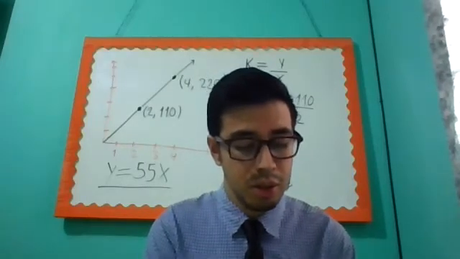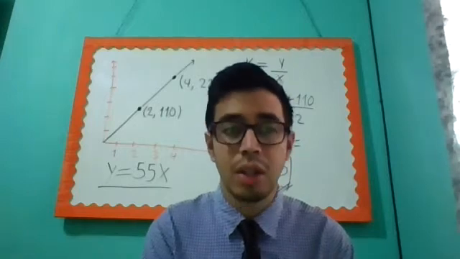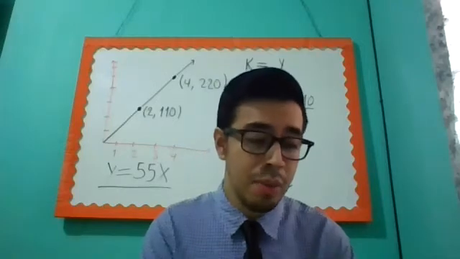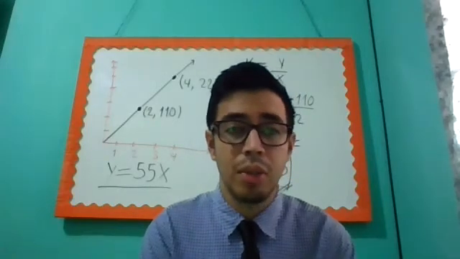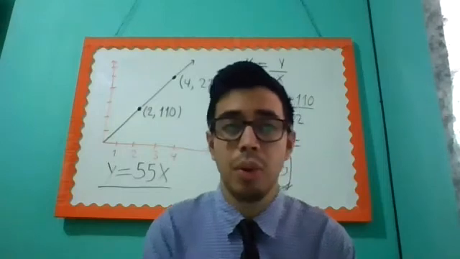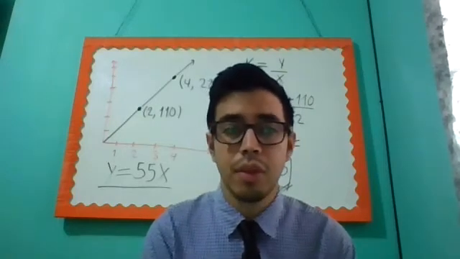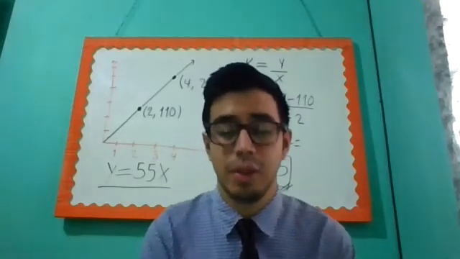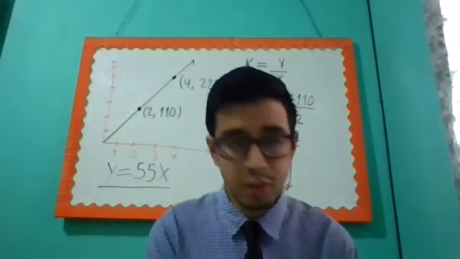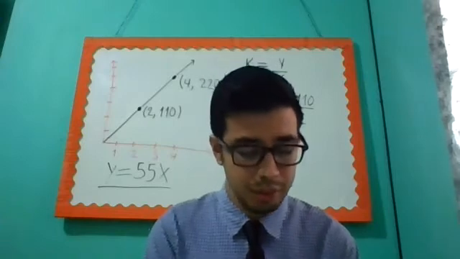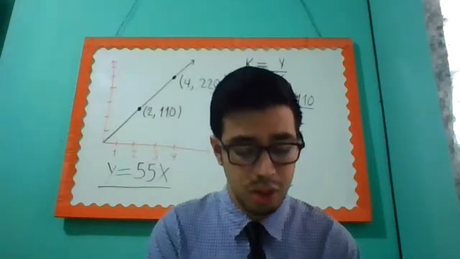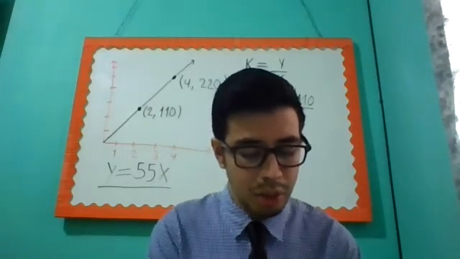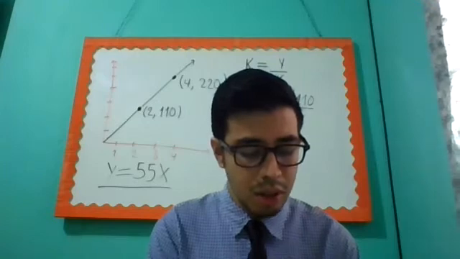Question number 2. How is the slope related to a unit rate? Okay, they are the same. Slope is the same as the unit rate. They are both the same. Remember, you divide Y over X. Number 3. Look for relationships. Why is the slope between any 2 points on a straight line always the same?